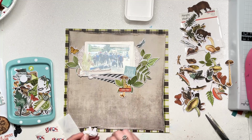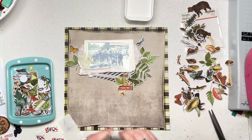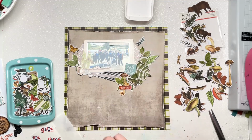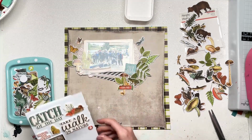I'm going to add some other bits to that cluster as well and extend that right the way down to the bottom and have another little cluster at the bottom of the layout as well. So I hadn't actually planned to do that, although it is a design I love to do. Cascading layouts are definitely my go-to.